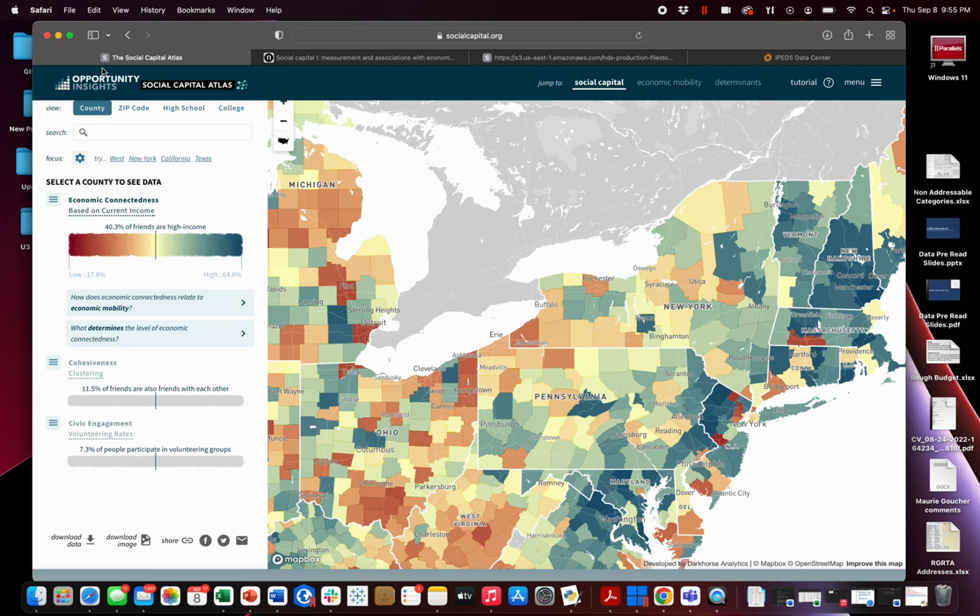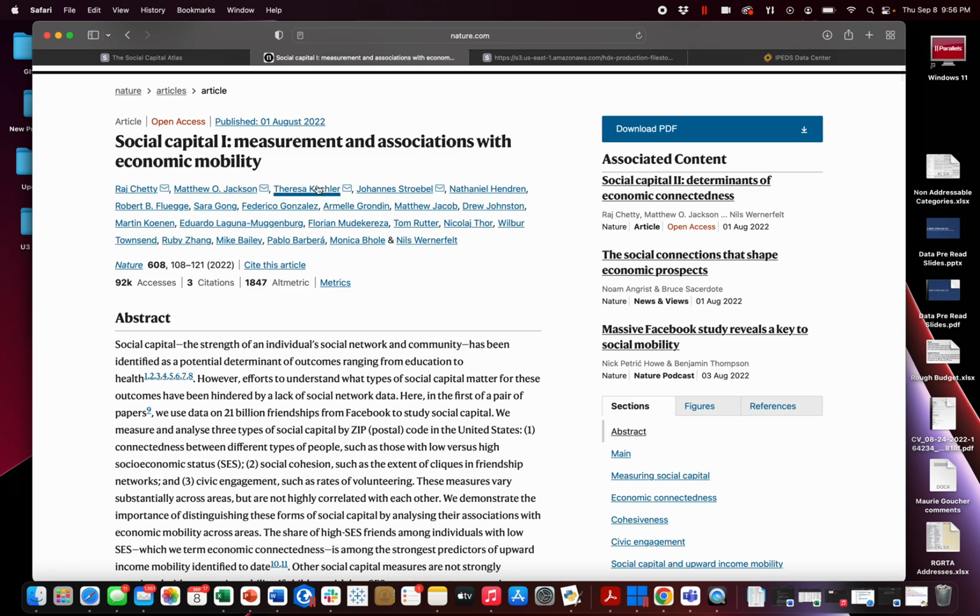I showed you a bit of this data in our first class with the economist Raj Chetty, who does a lot of work on economic mobility and has historically done a lot of it linking back to where you go to college and the differentiation between access to education and the drive for economic mobility. And one of the more recent investments they made is this paper on social capital, which is a bit of a fuzzier concept. And I'll make sure you have this paper.